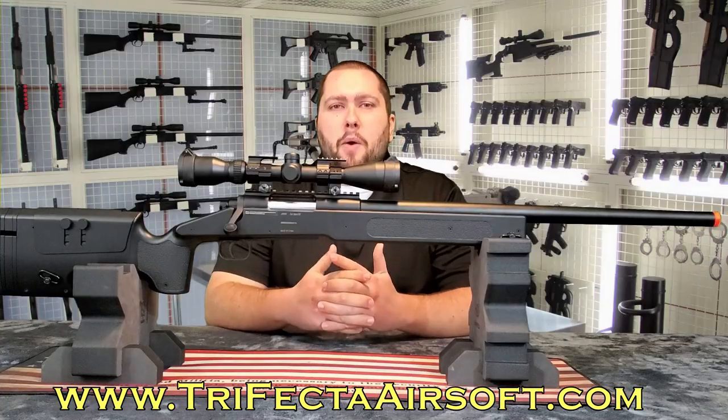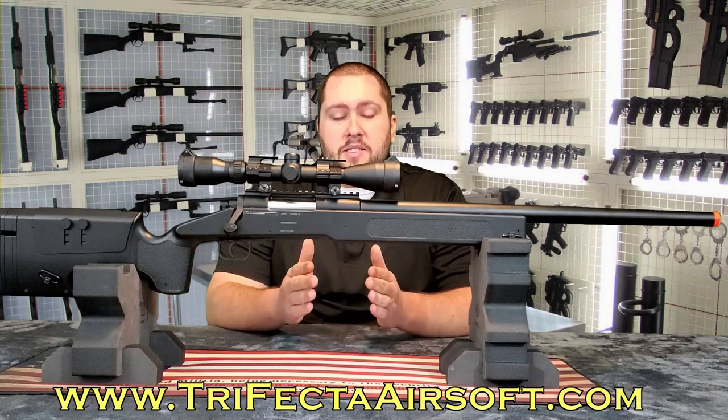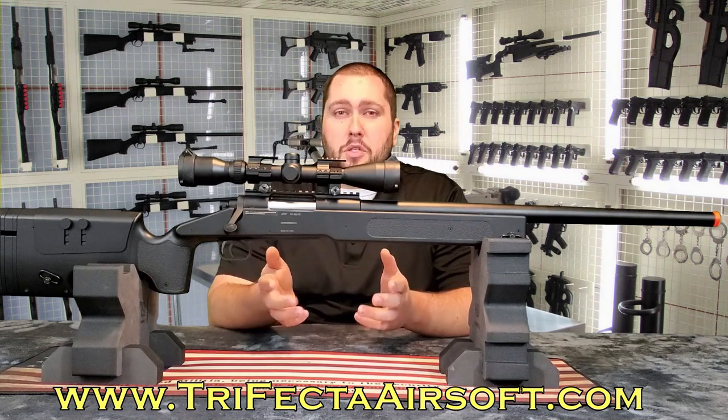The rifle is spring-powered bolt-action. Be aware, on a website like EVIC, they have it listed as adjustable trigger pull and adjustable bolt pull. However, in the manual, it doesn't say anything about that. And when we were looking at the receiver, we couldn't find any adjustment points. So I do believe that's a typo, so just be aware of that.